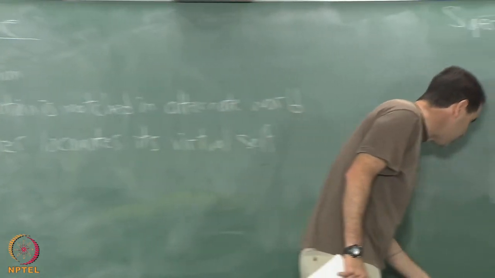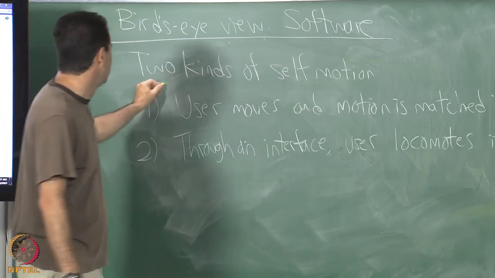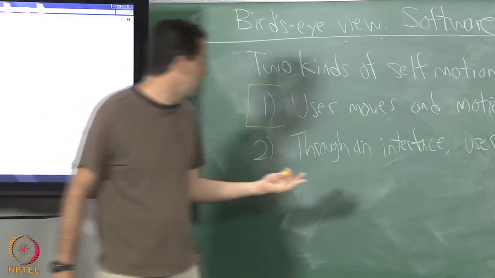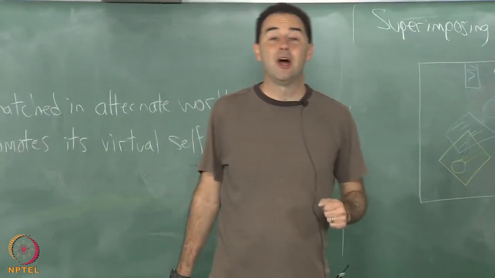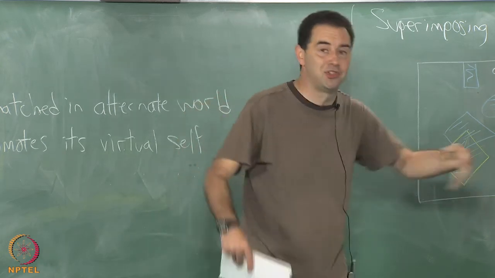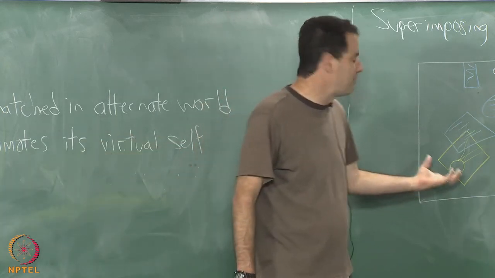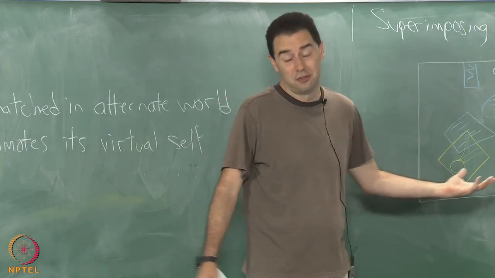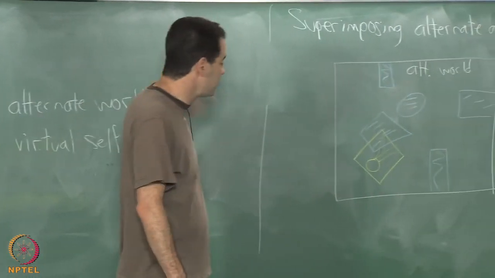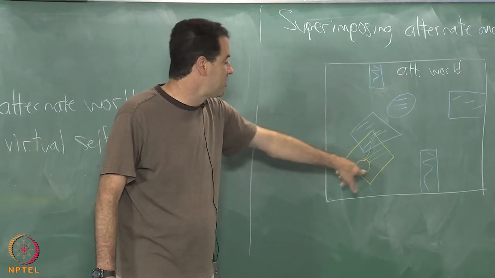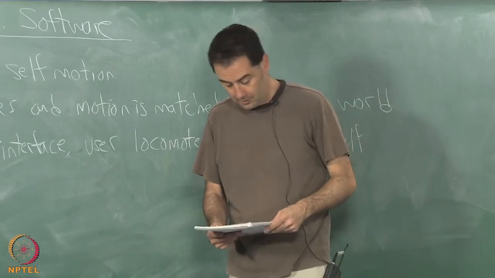To distinguish between the two: if you do faithful reproduction of the motions - perfect in the local real world and match that to the alternate world - you get the number one case here, which is considered generally very comfortable. If you do the other case where you grab onto a controller and move, then it can be quite uncomfortable. There's a lot of interesting research in how to make it comfortable, because you would like to be able to sit in a chair and travel over long distances in virtual reality rather than having to walk there. There's a lot of motivation, but it does cause sickness in many cases if you don't do it well, and it's very difficult, almost impossible to solve in many cases to make it completely comfortable. Case number one is where the head is moving inside of this box, and case number two is when you're moving the entire box inside of this alternate world.